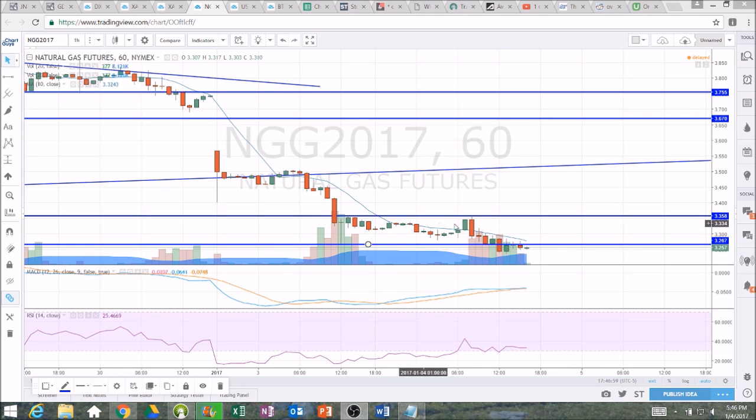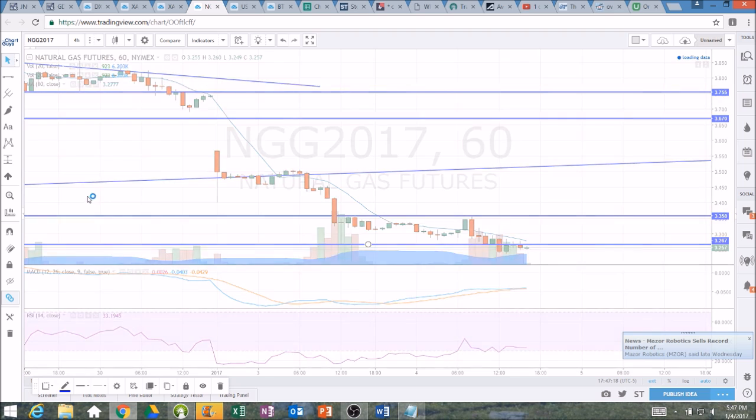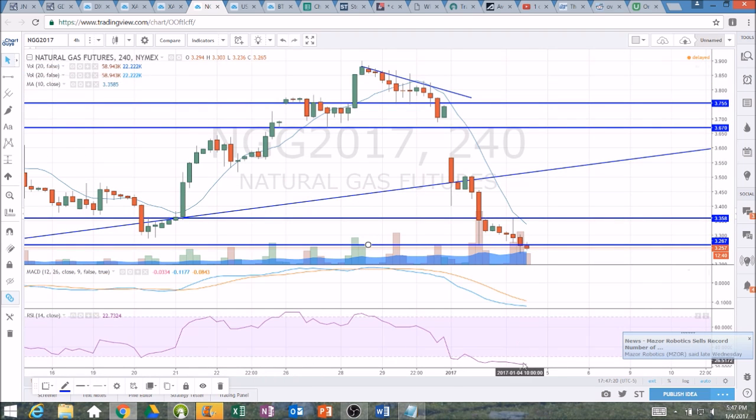So we hit 3361, and then the attempt to break that level topped out at 3358, a double top, and then the bears took back over and we broke that original low. We never got the higher high. So the bears are still in full control here. RSI cooled off enough on that little bounce attempt on the hourly to get off of oversold levels, but the 4-hour chart is still oversold. That RSI is down in the low 20s.